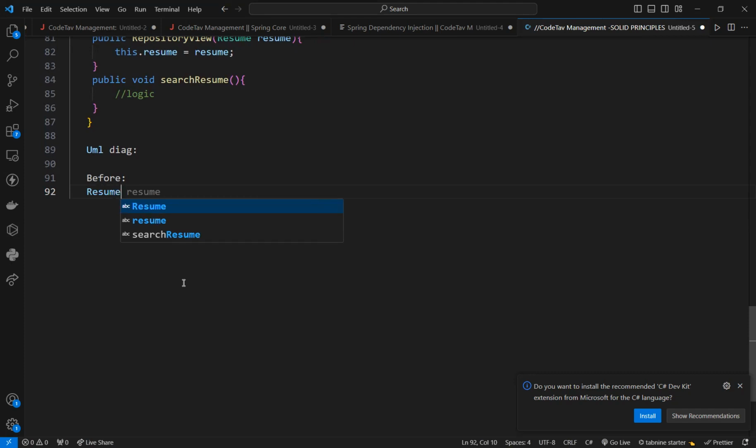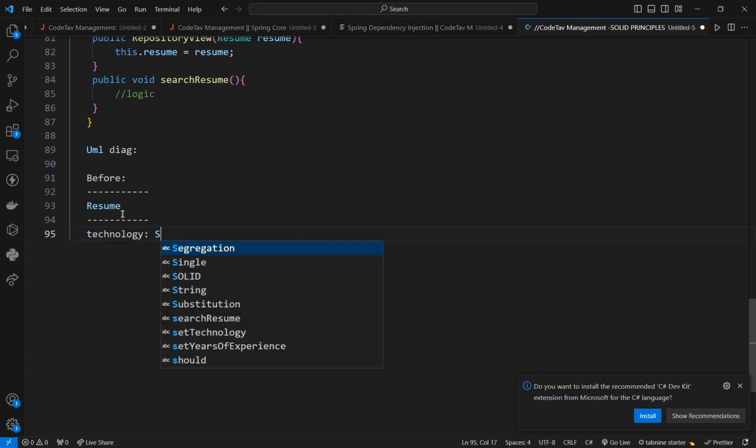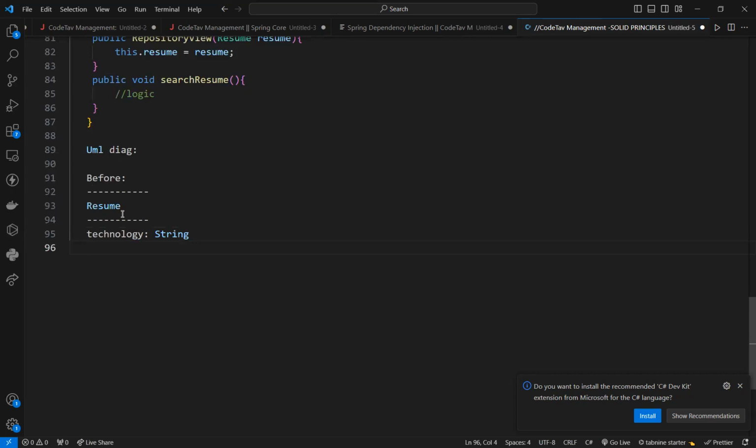Think of this like a box. Just think, the resume class was there, and two parameters were there. One was technology, which was of string type, and another one was the years of experience, which was of integer type, right?